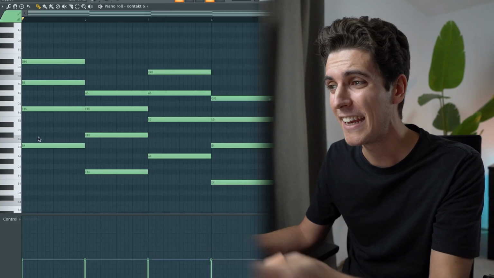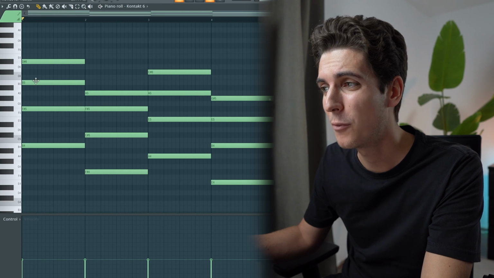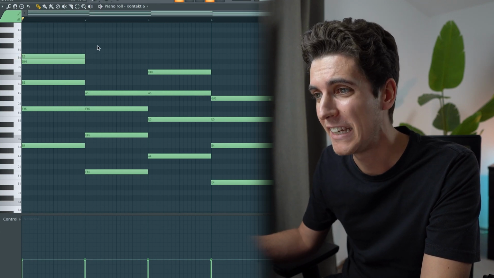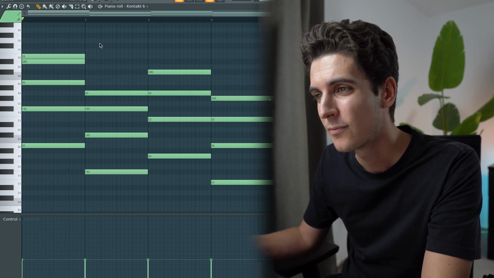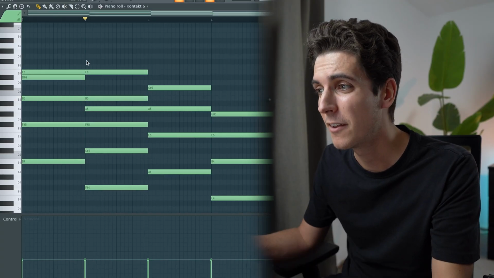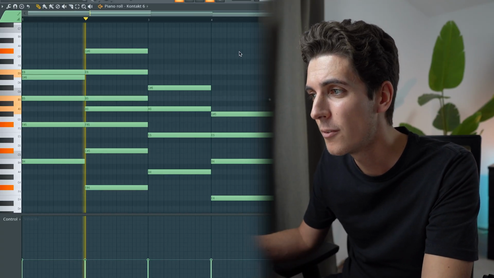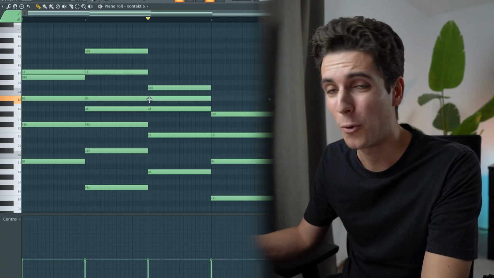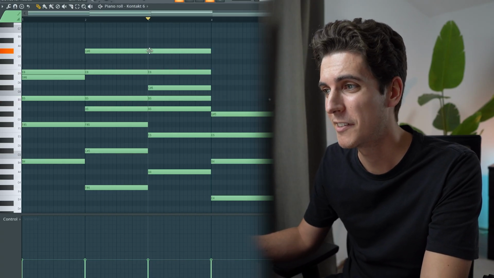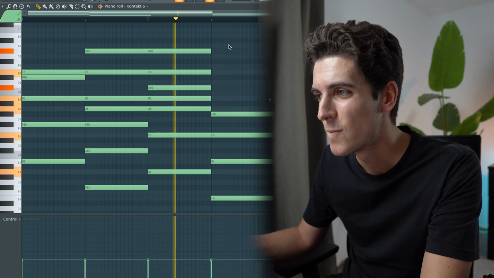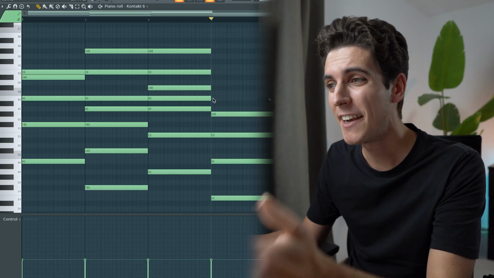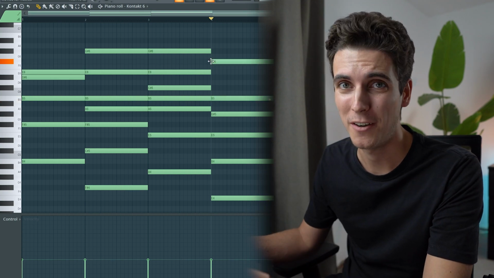Okay, so now let's actually make it special and indie. In our B major chord, let's add a fourth or 11th, which is this E. In our F sharp minor chord, let's add a 7th, a 9th, and an 11th to make it a minor 11th chord. Then in our A major chord, let's add a 2nd or a 9th, another 5th, and a 7th. And finally, in our E major chord, our home chord, let's add another 5th and a 2nd or 9th.